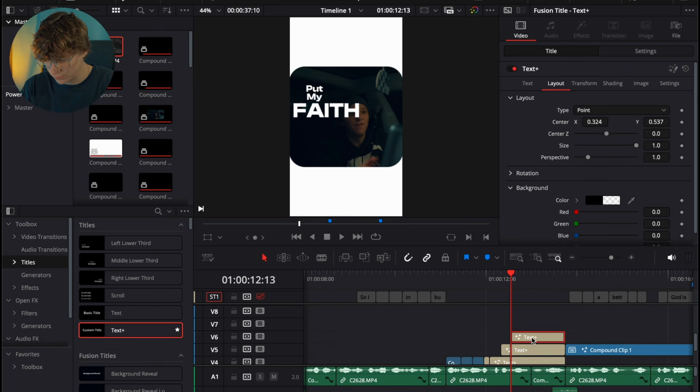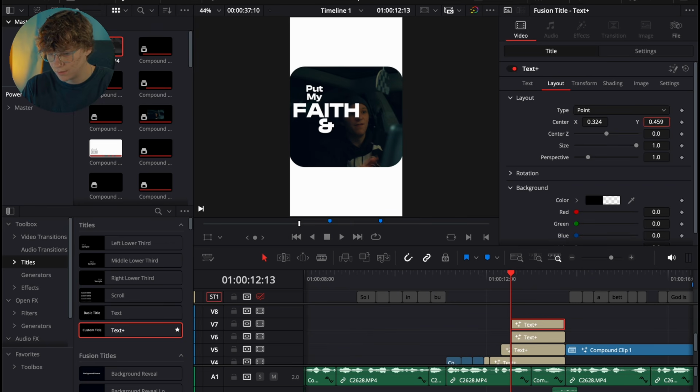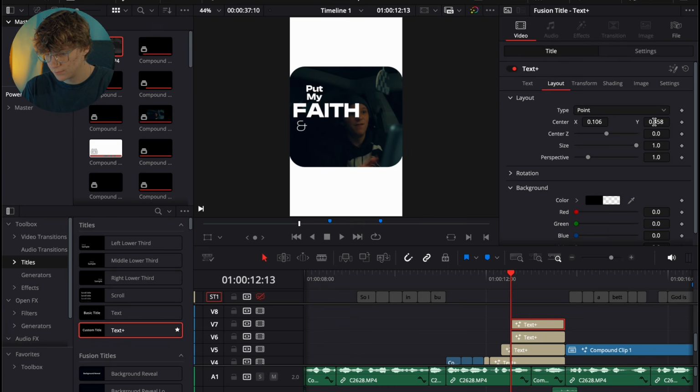Then what we're gonna do is we're gonna drag up, and I say and, but we're not gonna use the word and. We're gonna use the actual icon and we're gonna put it like right here, just like that. And I'm gonna go ahead and add it on like a light, and then turn it down just like this. Just right there.